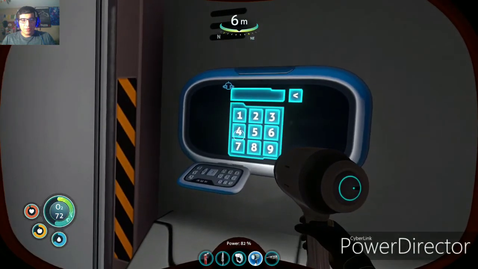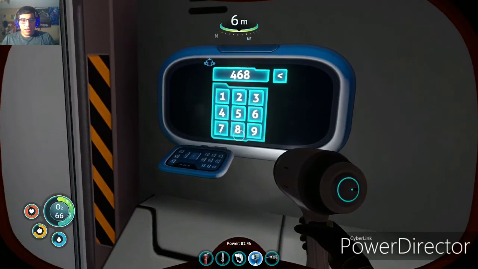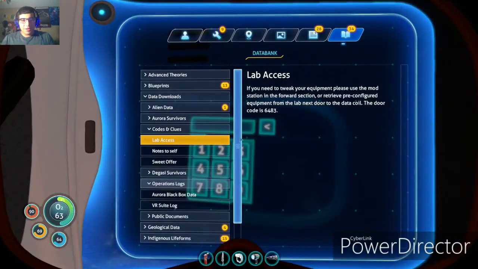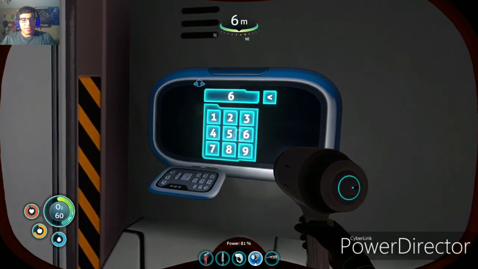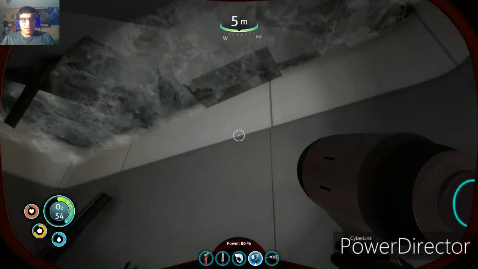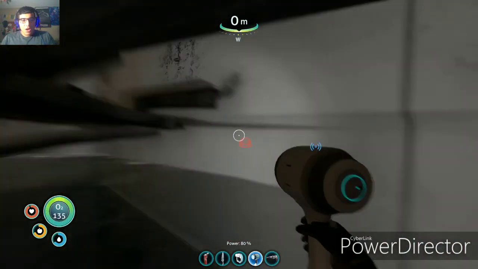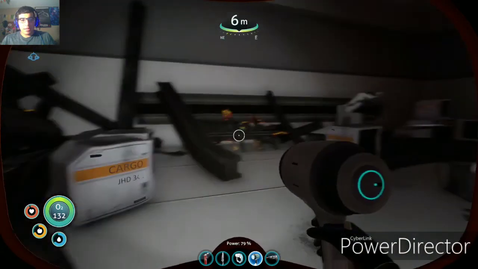4683. Alright. 4683, that was the code. 4683. No? What was the code? So 6483. 6483. Password accepted. Let's go in there and see what we got inside.